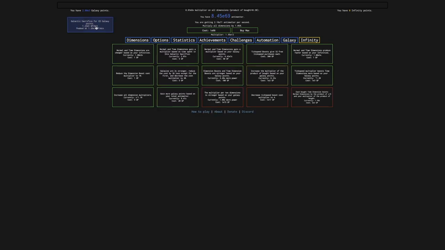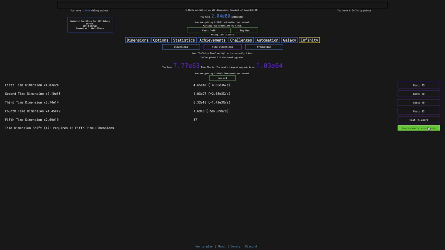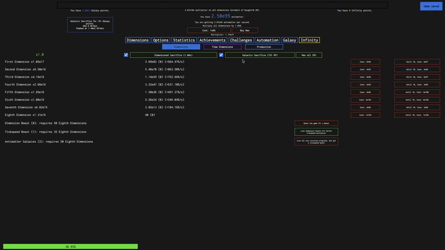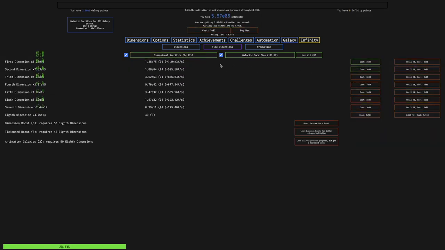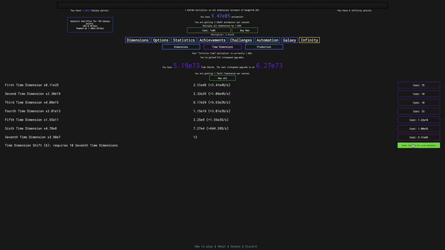This is now 1.3. Maybe I should try to go for a longer run, just to see if it does anything. Doesn't seem, actually I don't even have time dimension boosts here. If I can go up to 8, is this gonna be any better? I'm close to 58th dimensions, which is enough to get a galaxy, and that really helps things. Oh, how do I only have 2 galaxies? Oh, I got a dimension boost, great. That's the worst feeling. And I just tick speed boosted, which means I have to reset my time dimension boost.